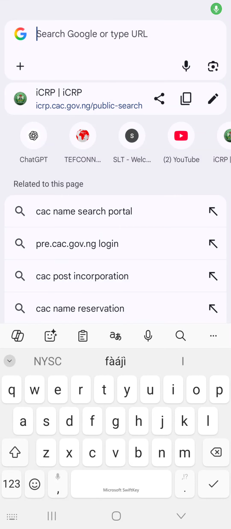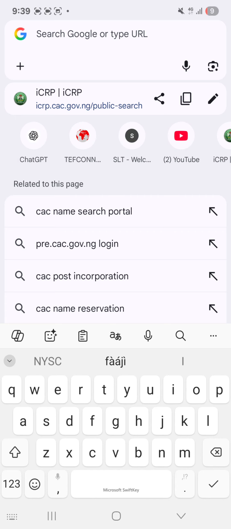You can check the status of your business on the CAC portal. So we'll be going through two processes here, and what you need to have before you go to the website is either your business name or your business registration number, your registered business name or your registered business number, as it is on your certificate or on your status report.